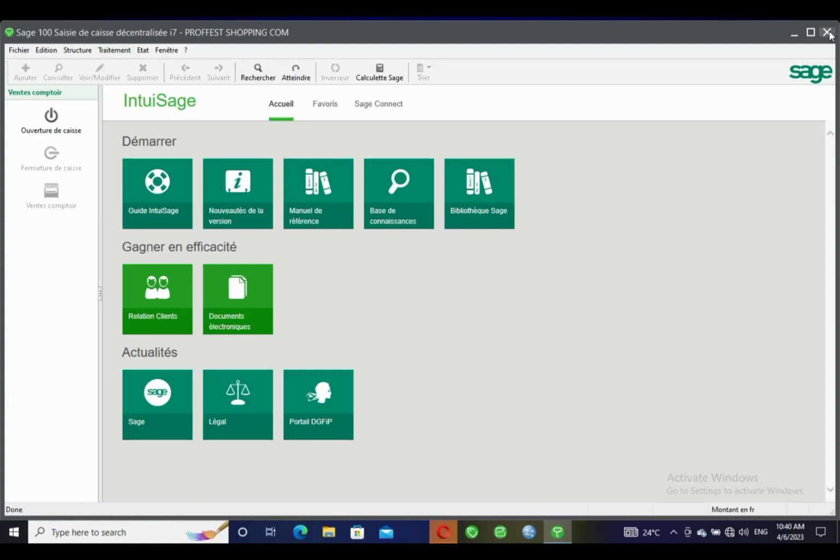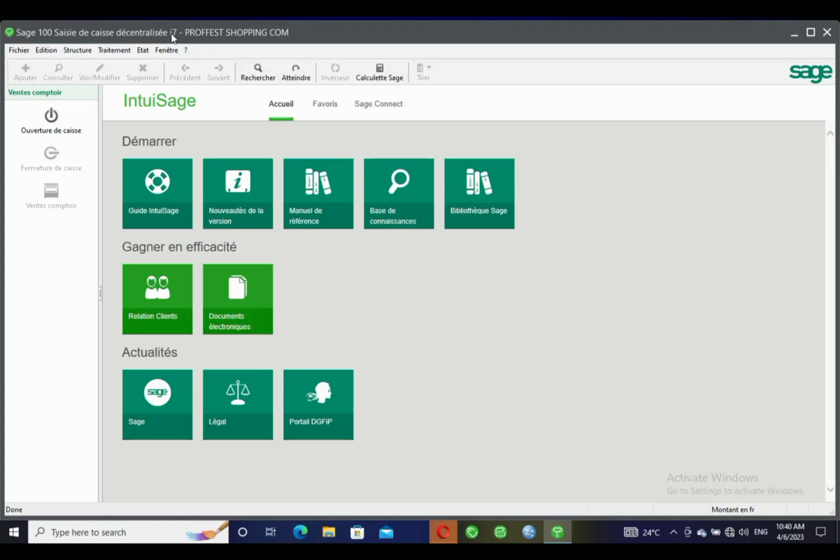Oh, sorry, I'm going to close this. If you can see, when I double click on it, it did not open in SAISIE Gestion commerciale. It is set to open in SAISIE Saisie de Caisse. We'll be explaining this later, but however, let me just give you a hint. If you have SAISIE Saisie de Caisse décentralisé installed in your machine, SAISIE Saisie de Caisse décentralisé is another software. It's a point of sale software.